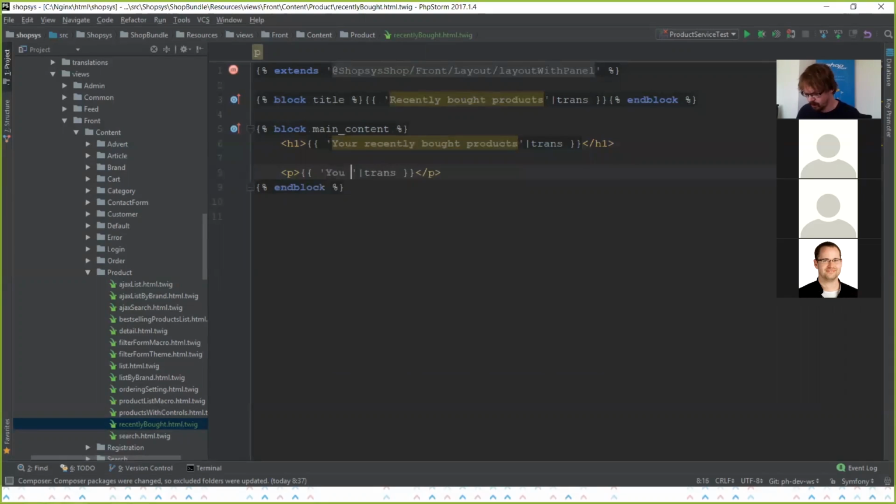So you don't have any recently bought products. So now we have a template. We have a controller action.